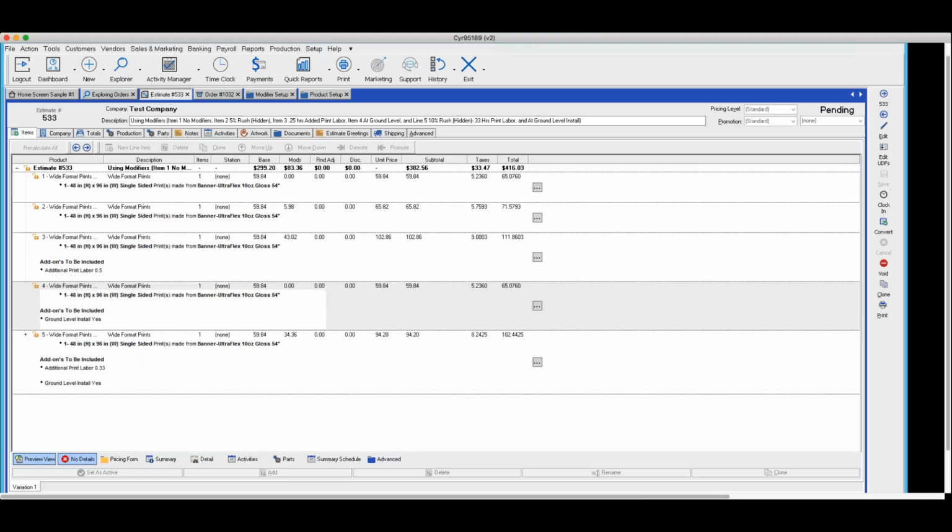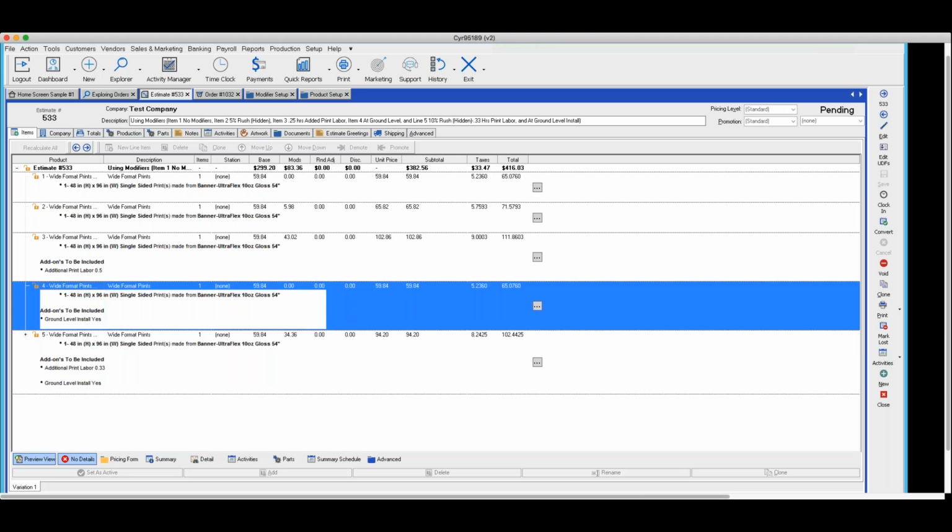So if we look at this, the only one that I have specifically excluded is the rush charge. So that's what I'm going to illustrate. And you'll see why the additional print labor and the print labor and the install are included on them all.